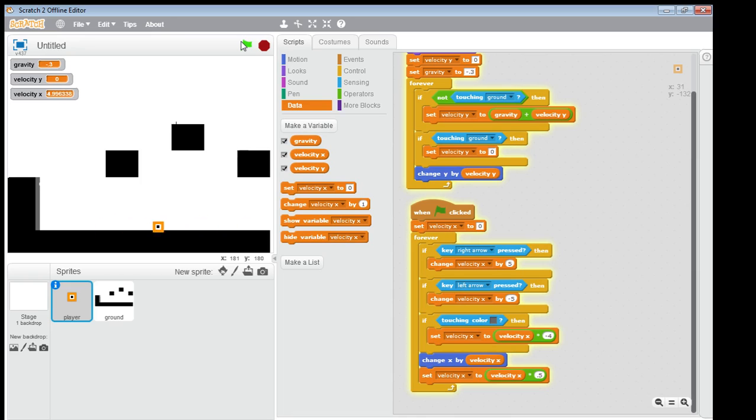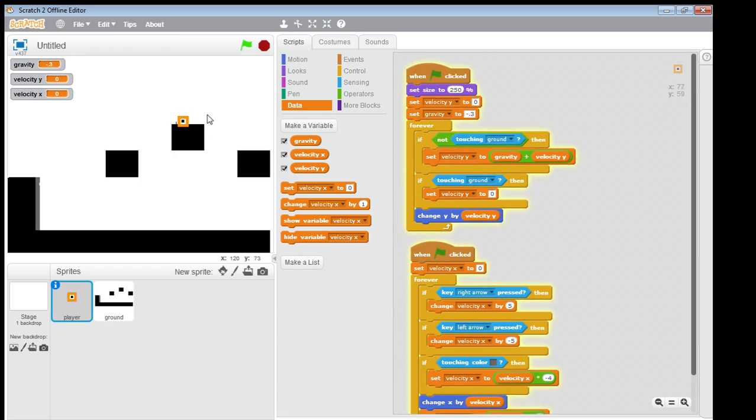So, yeah, now you've got a very basic idea for a platformer. But there's one thing we still need, and that is a way to jump. Because right now I'm stuck here. I can go back and forth, and if I end up here at the beginning, I will fall. As you just saw, I will fall. But I can't jump back up. I can't get over obstacles. And that is a major issue, because I need to be able to get over my obstacles.